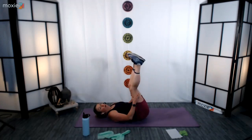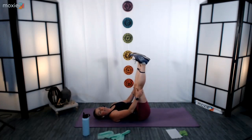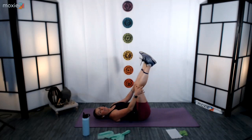So I'm going to take my band down a little bit, but what I'm not going to do is bring it onto my ankle. I'm just bringing it right above the ankle. Feels really supportive on my shin area. We're going to come down to the floor. Now, there's two options. Legs can be extended up to the sky, with a slight bend of the knee. Knees can be bent if that feels better for your body.